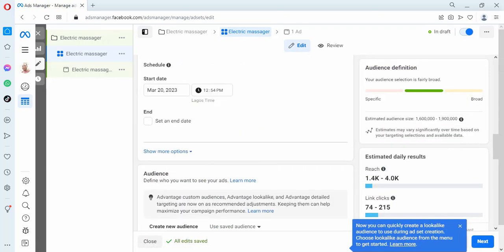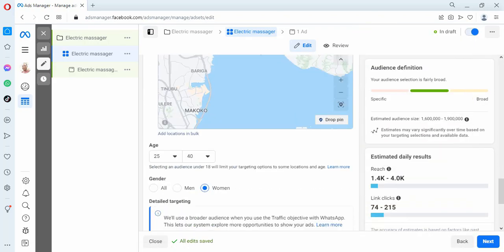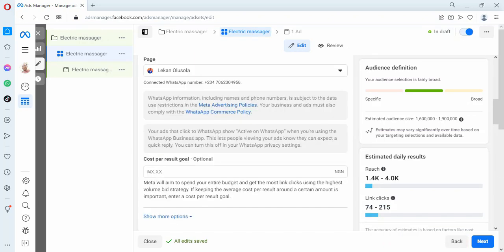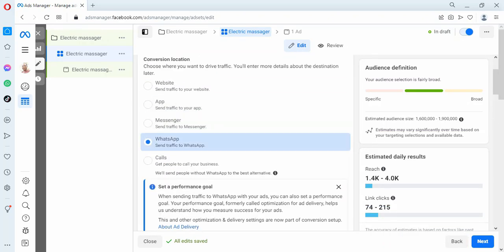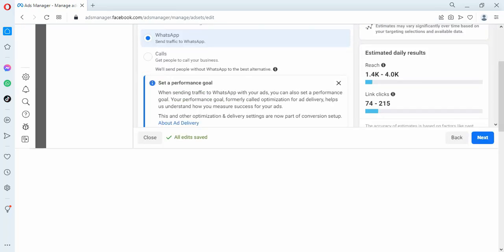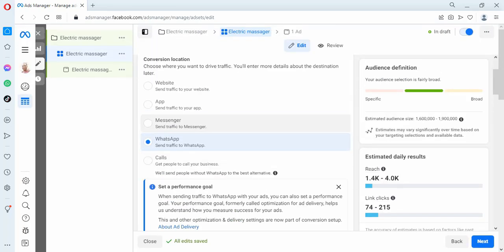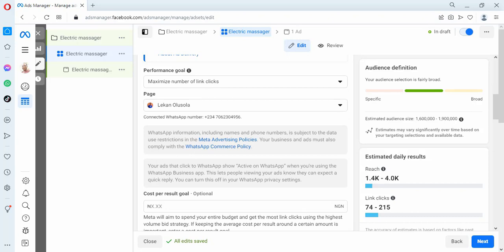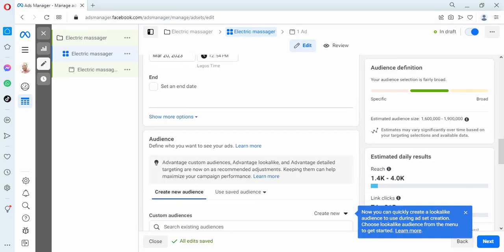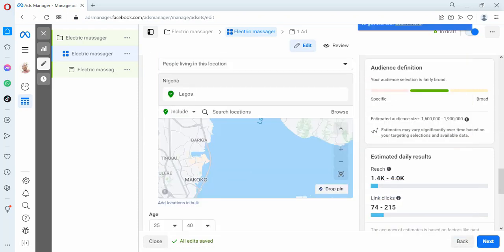Now, if we want to do detailed targeting, let's say we have people in mind, we have to go and change this objective away from WhatsApp first. Let's say we choose website. Once we choose website, it will allow us to change these details. But since I'm using WhatsApp, I just leave the details like that. I've limited it to Lagos. Let it go out to all audiences in Lagos.